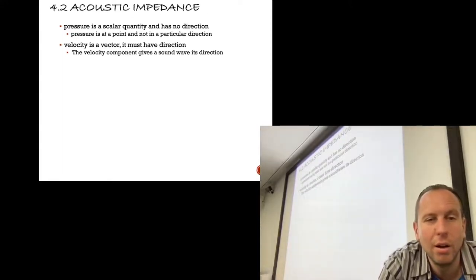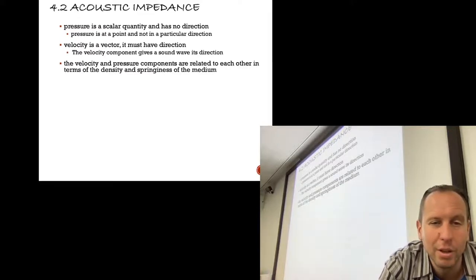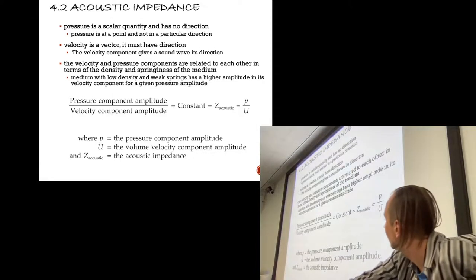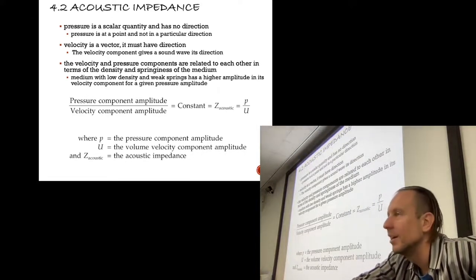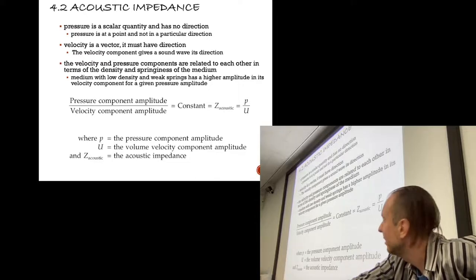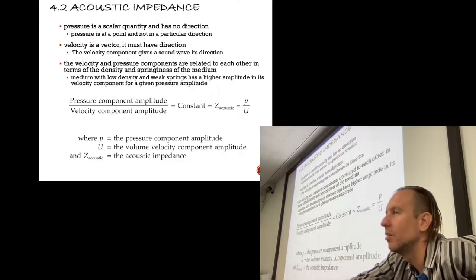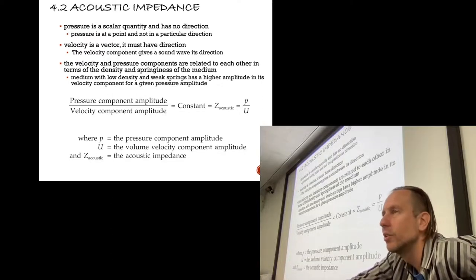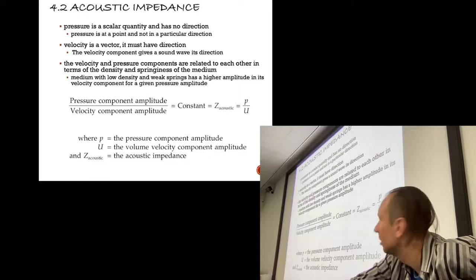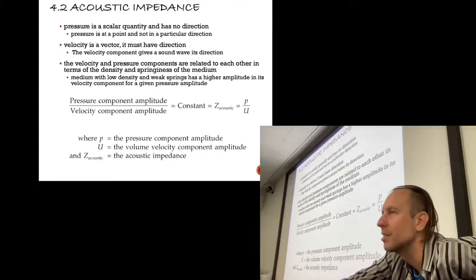Cool. So, acoustic impedance vectors, I'm not sure I'm going to try to thoroughly explain this. The fact that acoustic impedance is pressure over velocity is the pinnacle of understanding this well. Can you explain what a scalar quantity is? Yes, scalar versus vector are the words we use to describe quantities which have a direction and which do not. So scalar is just a value, and a vector is a value plus direction. You can have a 2D vector, you can have a 3D vector, okay? So this tackles more complex things.